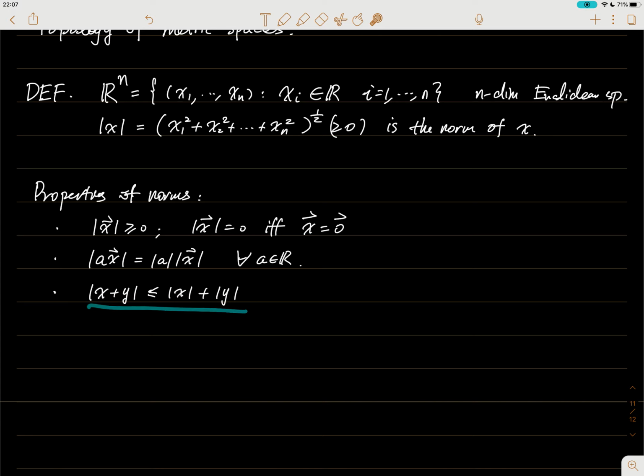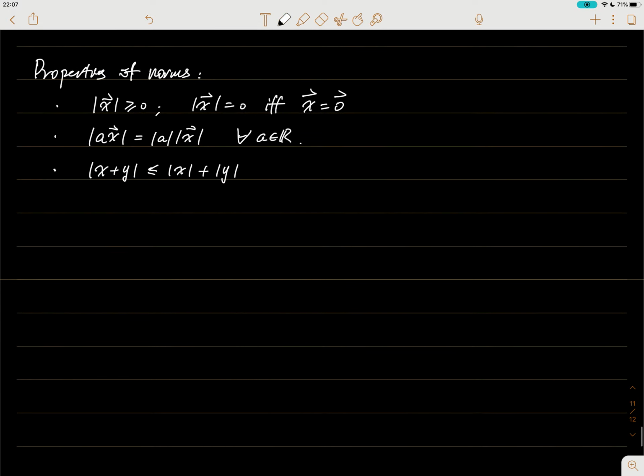This can be proved using the Cauchy-Schwarz inequality, which is very commonly used in mathematics. Let me recall what this one is. It's called the Cauchy-Schwarz inequality. So suppose I have two vectors x and y.